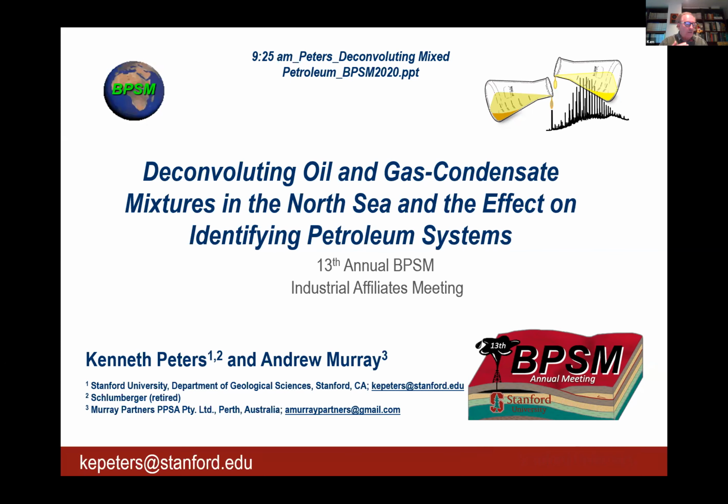So we know that compound ratios mix in nonlinear fashion for end members like black oil and gas condensate. And in places like the North Sea, this is certainly a process that's occurring right now. We're mixing black oil from, for example, Jurassic source rock with gas condensate from deeper, more gas-prone sources. So these correlations and these allocations of end member contributions really apply only to the molecular weight range of the analyzed compounds. That's what this talk is about.